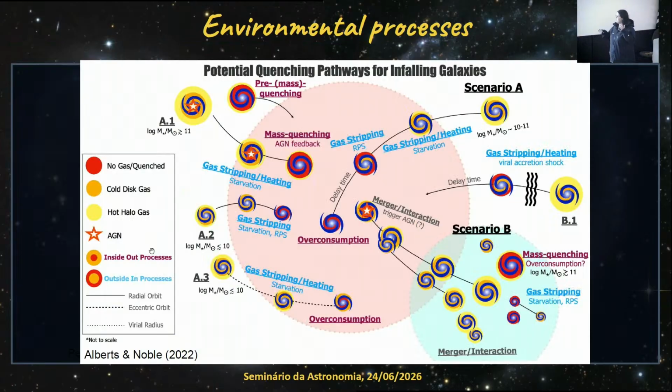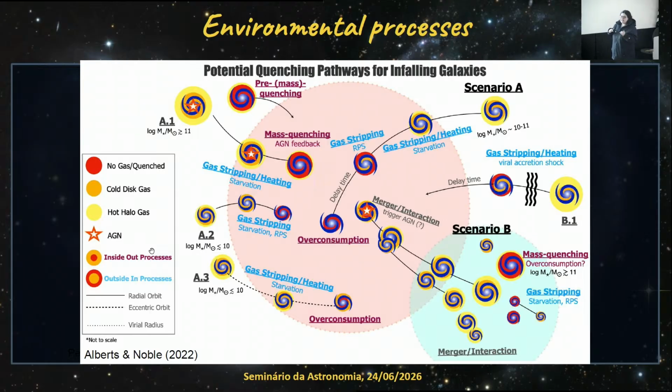Here there's a little bit more physics: depending on how the galaxy gets into the cluster environment, it can pass through a lot of things. We can have quenching, gas stripping, like I mentioned, starvation, mergers, and interactions, and all that changes the components in gas, in stars, in mass, in many different ways. So it's really important to understand how this process happens in the galaxy, but there has not been much discussion in environments such as the filaments, the connection.